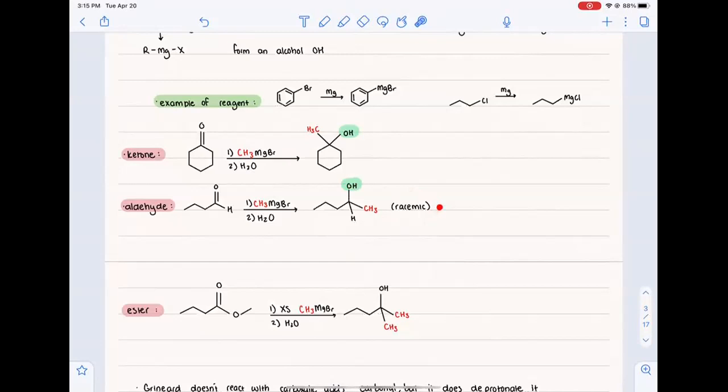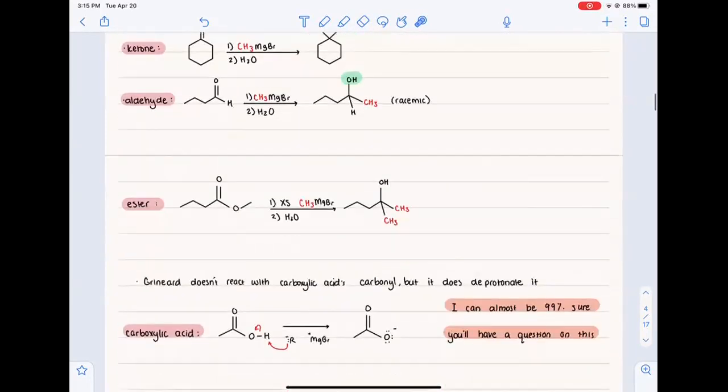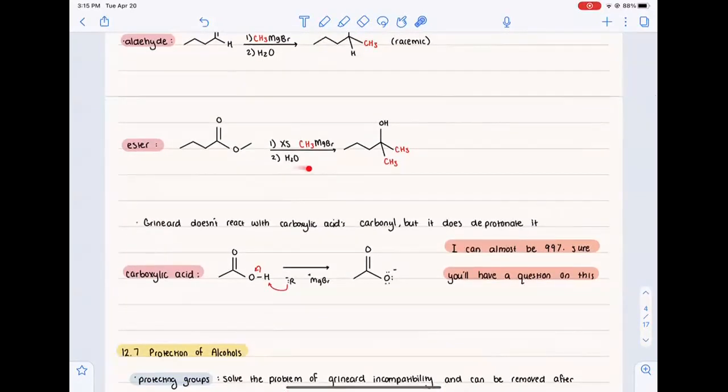And then remember, racemic mixtures, I didn't actually write out the racemic mixture, but you can use your imagination. I said racemic. And then we have esters. This is going to react pretty similar to how we had our excess LiAlH4, where it reacted 2 times, which is why we need excess here, where it comes in, and then we're left with that CH3 on there. And then the lone pairs are on the oxygen. It comes back down. The oxygen, like ester part, leaves. We have another CH3 come in, and that's why we have 2 CH3s.